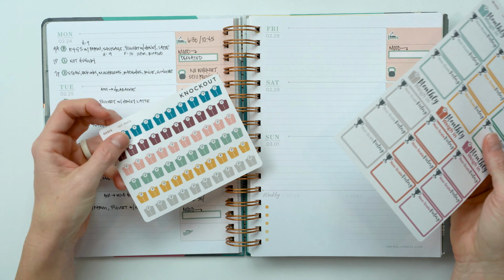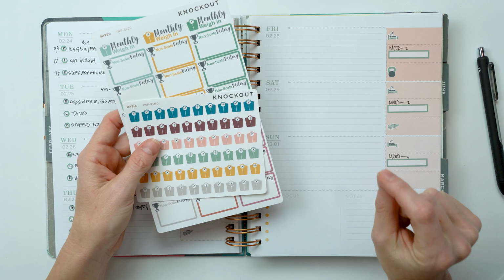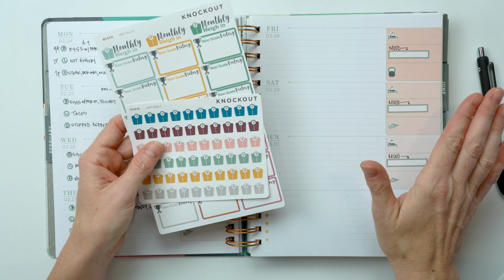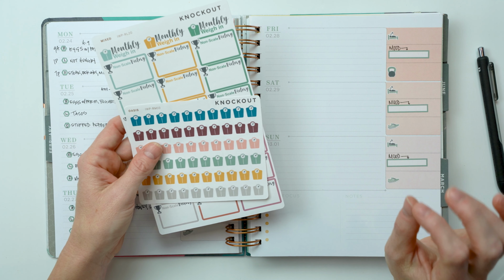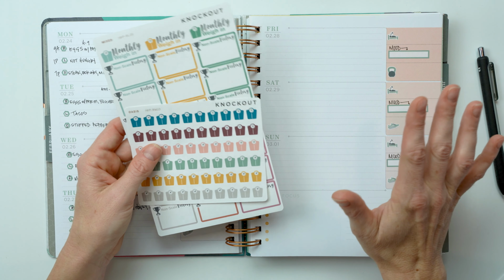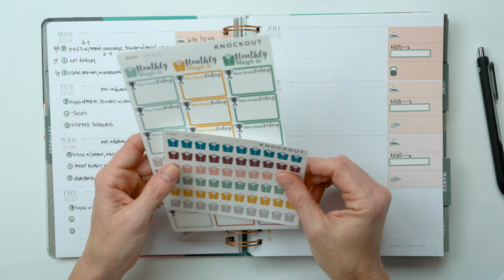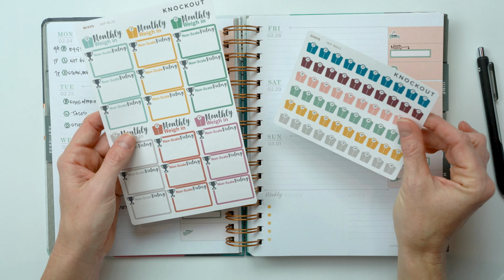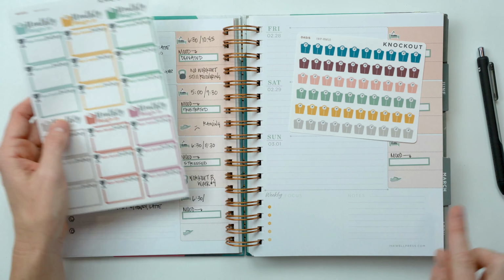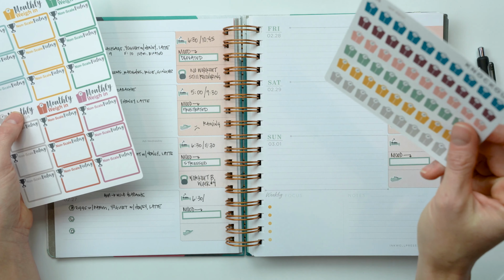So if you're somebody that does weigh yourself, I'm not a huge proponent of tracking your progress based on weight. I think if you do weigh yourself, weekly is the max. Monthly is probably a little bit more effective, as far as not getting obsessive with it. So as long as you're using it to see trends and not going crazy with, I did all this stuff this week and the scale didn't move. You want to be careful with weighing yourself, so it can backfire. But if it's something that you need to do for yourself that is helpful, then I would say get a scale sticker, maybe put it somewhere at the end of the week or whatever day you weigh yourself, and then write that data there so you have it.